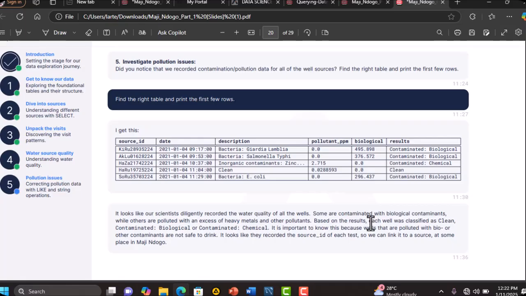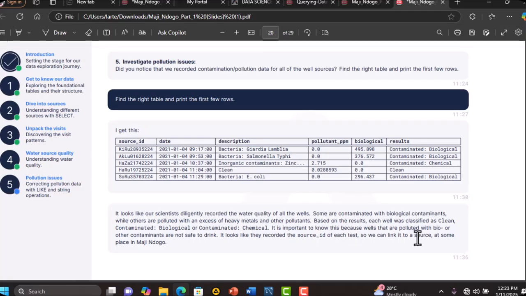Based on the results, each well was classified as clean, contaminated biological or contaminated chemical. It is important to know this because wells that are polluted with bio or other contaminants are not safe to drink. It looks like they recorded the source ID of each test.